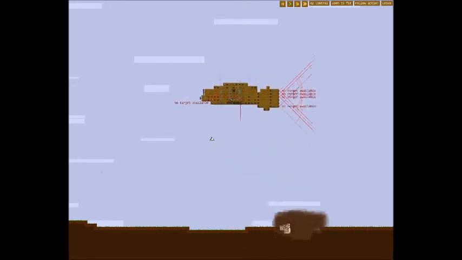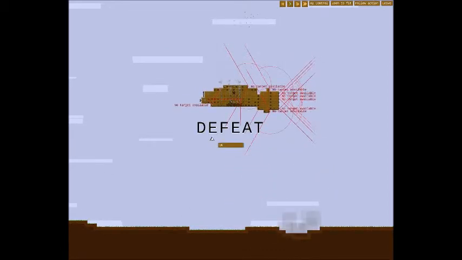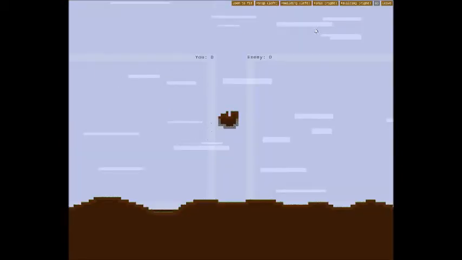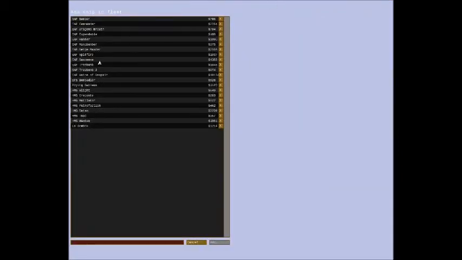And we lost. So, not a very good ship against much larger ships, especially if they're made of reinforced wood. But against ships of the same size, it should be a good ship.